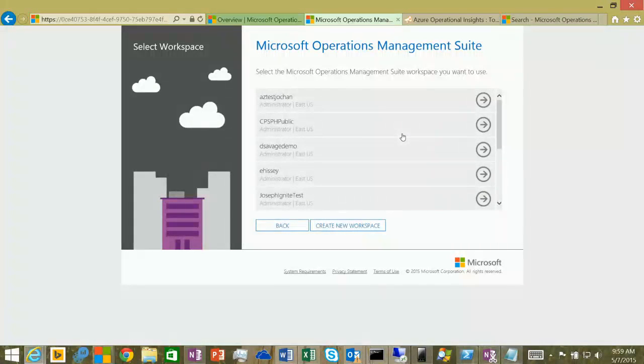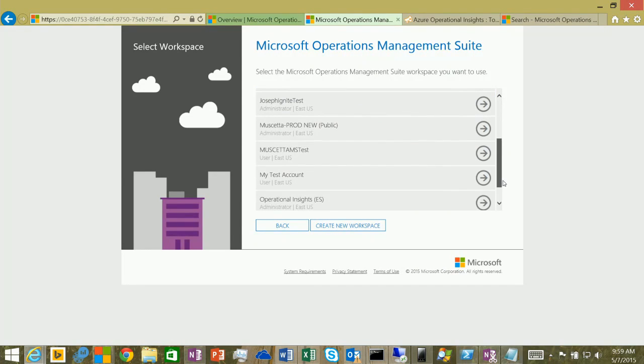While we're waiting for this, I just want to introduce the concept that there are many different workspaces that you can create. So if your company thinks you need a couple of accounts for different environments like staging, development, QA, you can open up as many workspaces as you want. And the free trial is free forever. There's no expiration date on there. So keep it, use it. We just cap it at 500 megs of upload per day and let you search up to 7 days of data. That's the free trial. But you can use it and open as many as you want.